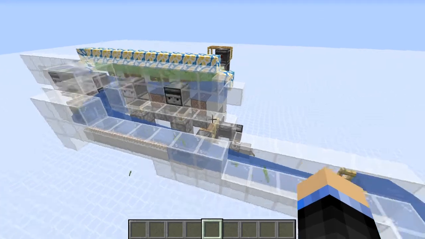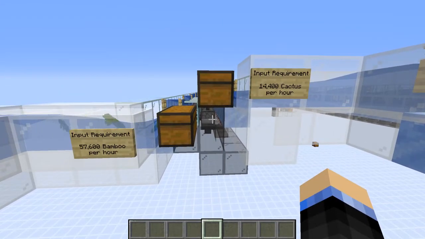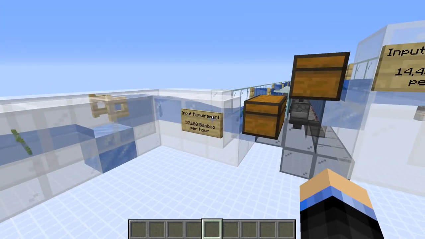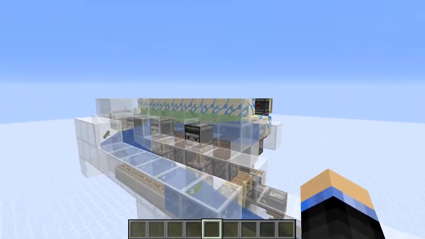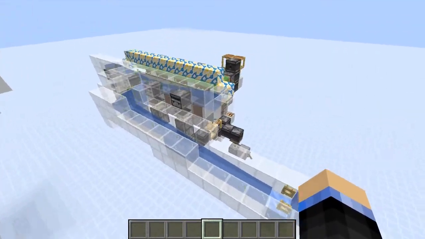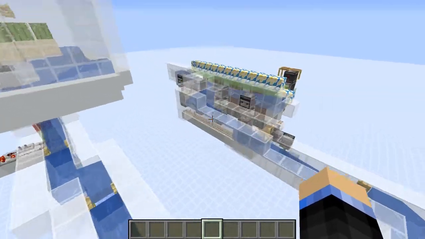bamboo per hour. Now, when you cut back to 40 furnaces instead of 50, your input requirements for the bamboo drop to 57,600 per hour, which is enough for this module to keep up. Now, it is the bamboo side that's going to be a little more tricky and a little more of your scaling factor than your cactus side.